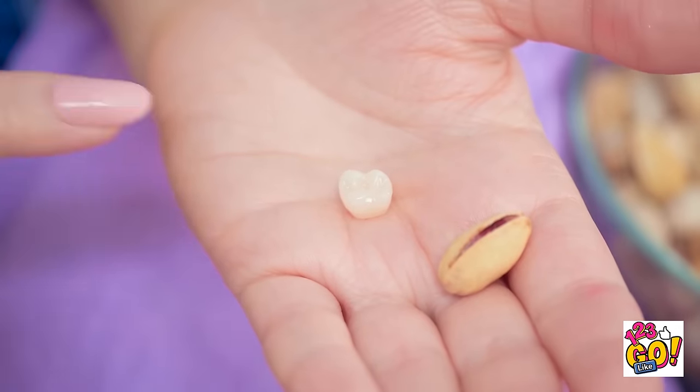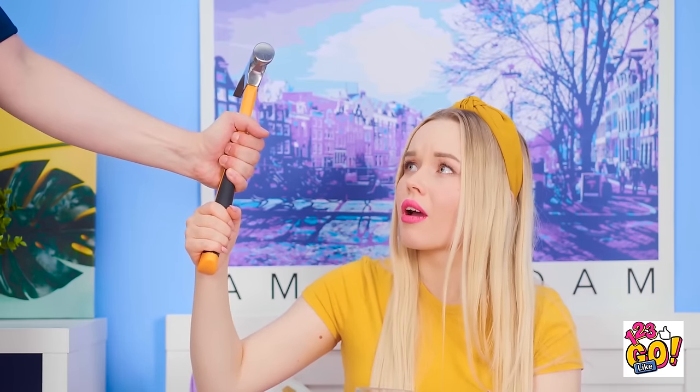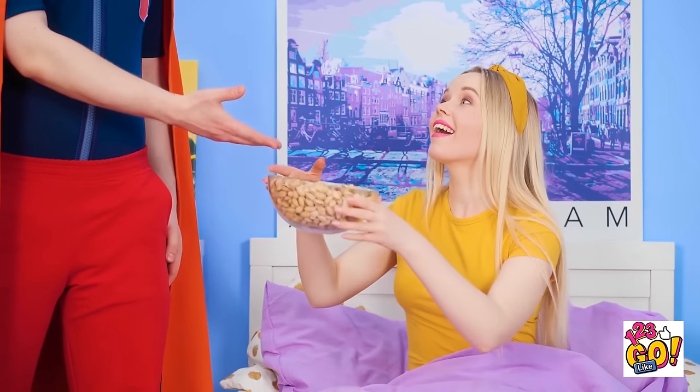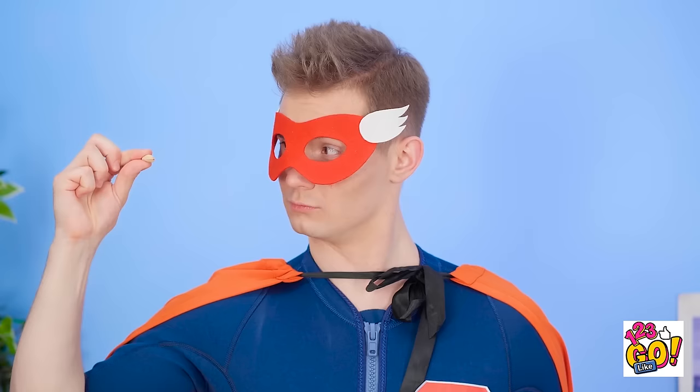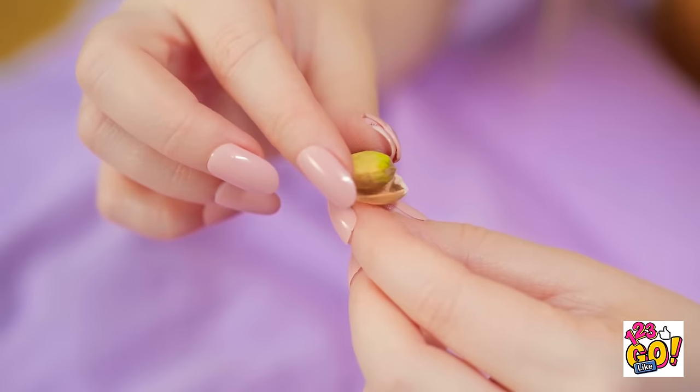What the heck! My teeth should work! What have I done?! This used to be my mouth! I've got no other choice now! Not so fast, Emma. It's you — the super nutcracker! I heard there was trouble. Hand them over. We made a good pistachio — let's get cracking. Look: use another shell to crack this guy right open. You didn't even break a nail! It's so simple and so delicious! Thank you! Stay nutty! My life has changed forever!